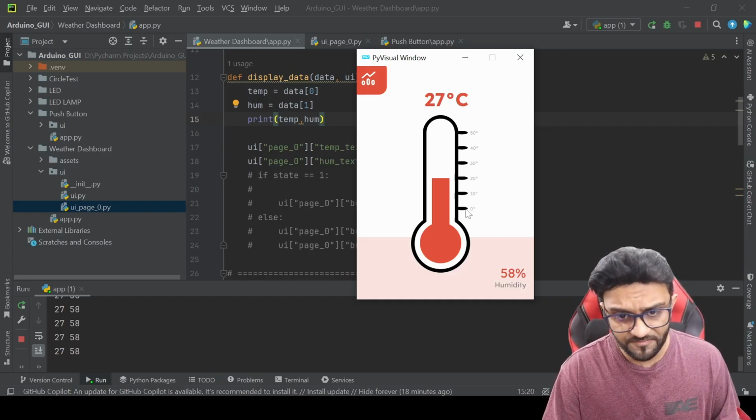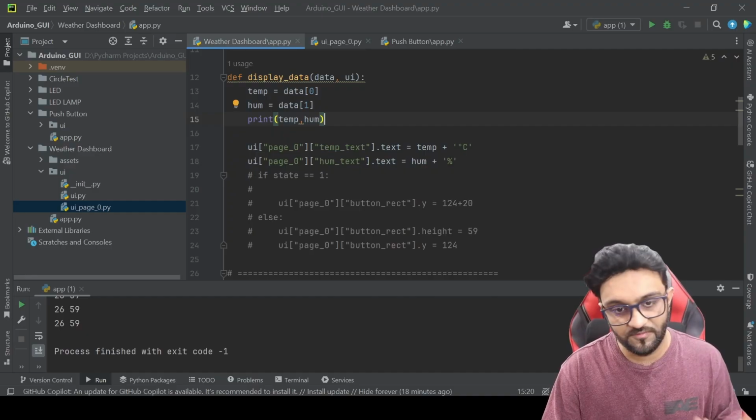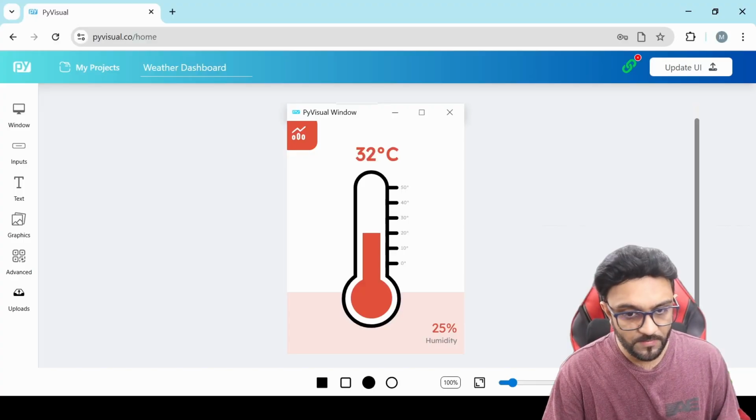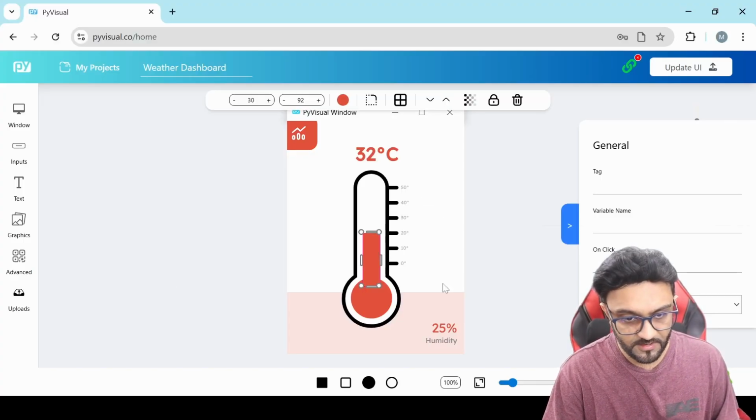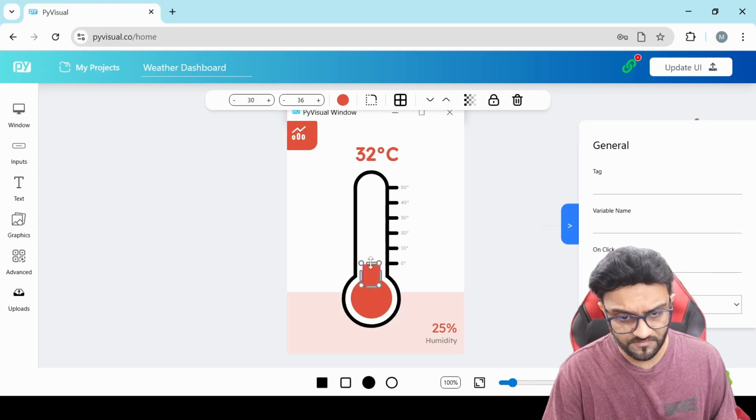We have the value from 0 to 50. So we need to check when it is at 0 and when it is at 50, and then we need to find the actual position value of that, right? So we can go back to our UI here. If we reduce it down to, let's say, 0, this is our 0 value.